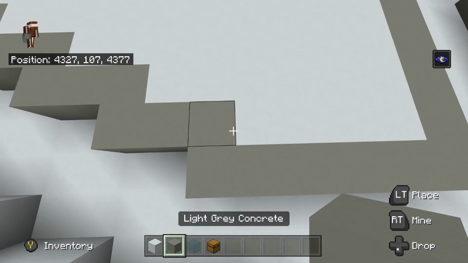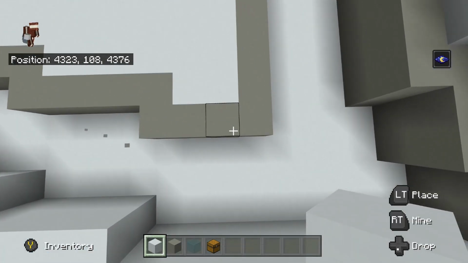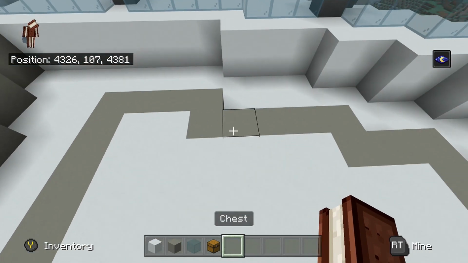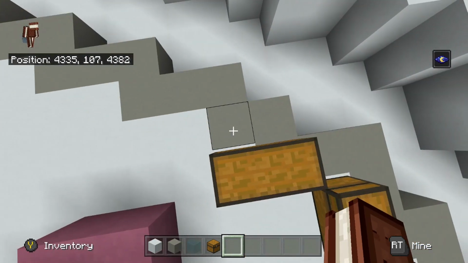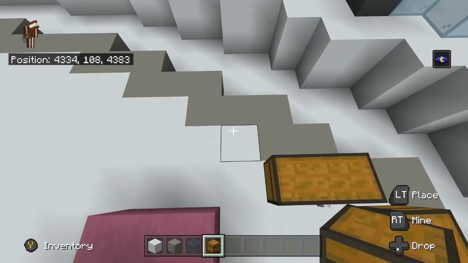We actually need this to go 1, 2, 3, 4, 5, and then we can just break out these 2 ones, and then you have the 4 here. So you have 4, and then you have 5, and then you have 3, 3, 3, 2, 3, and then it goes down again. So yeah, let's continue with this.